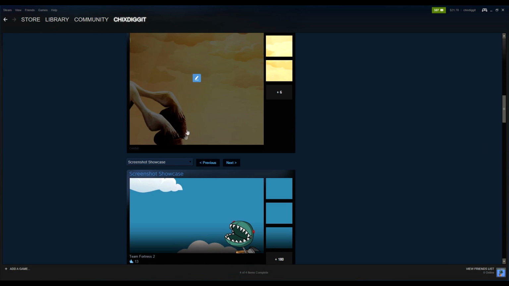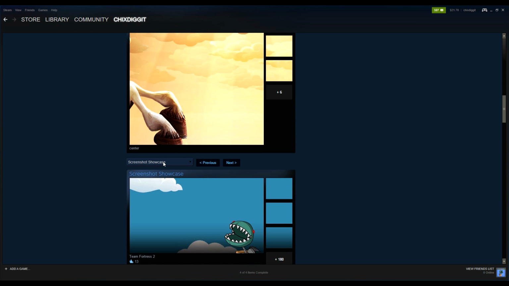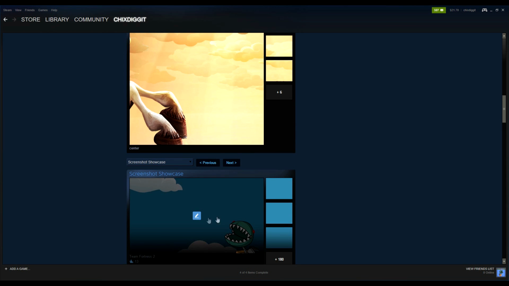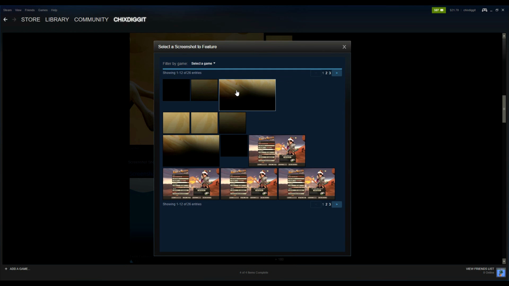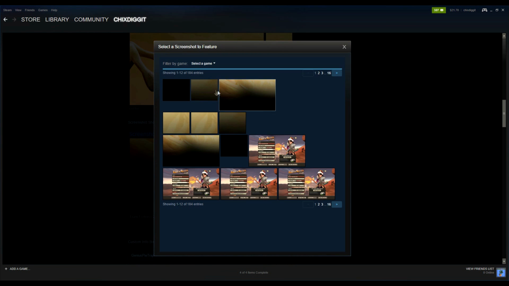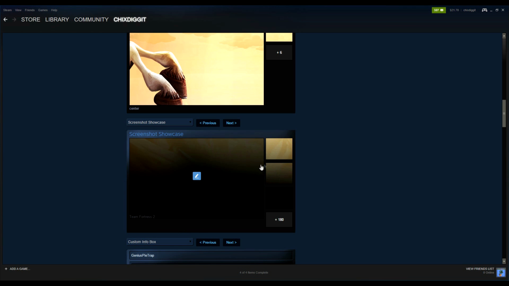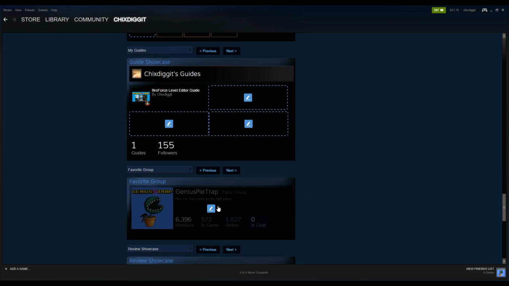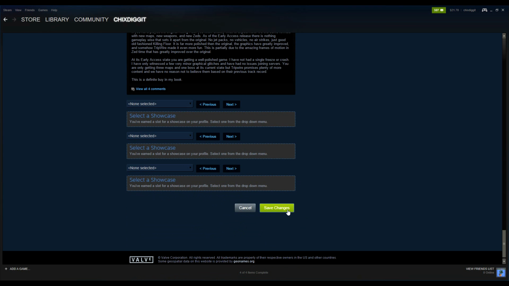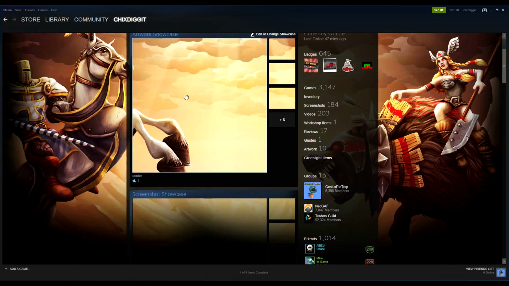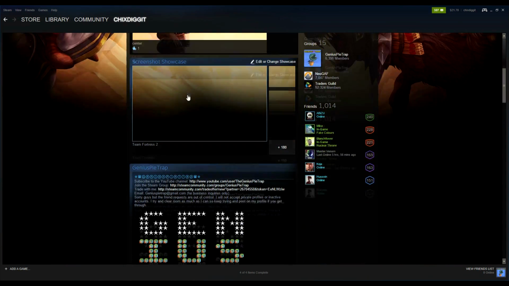Now again, the next showcase down should be our screenshot showcase. If you are not level 20, you cannot have 2 of these showcases here. You have to be level 20. Level 10 will only allow you to have 1 of these showcases here. We're going to click edit, and we're going to find our pictures. Here's one, like this. Click the next one. And we want to change so all of our pictures are in here by clicking the edit. So it should look like that. We're going to scroll to the bottom. Hit save changes. Return to my profile. And there we have it, a full screen background.